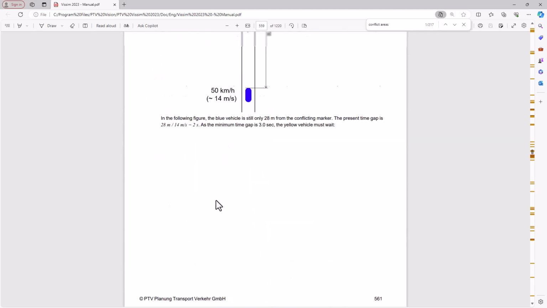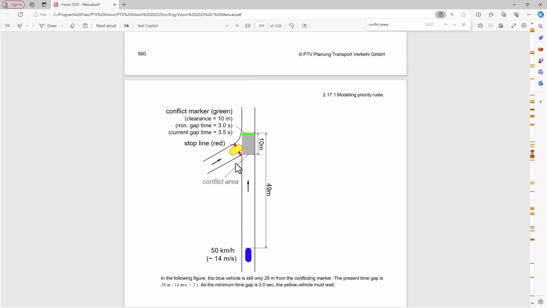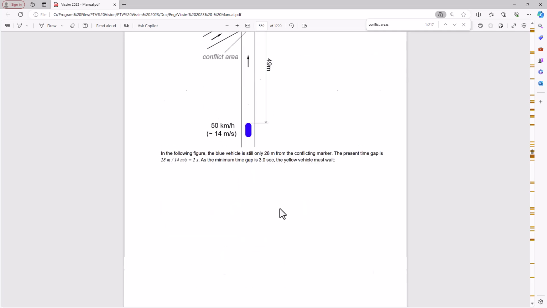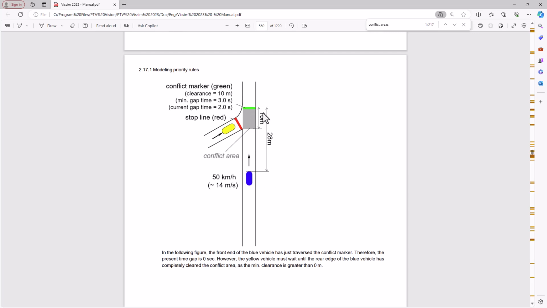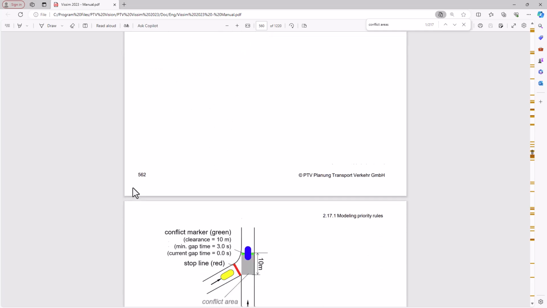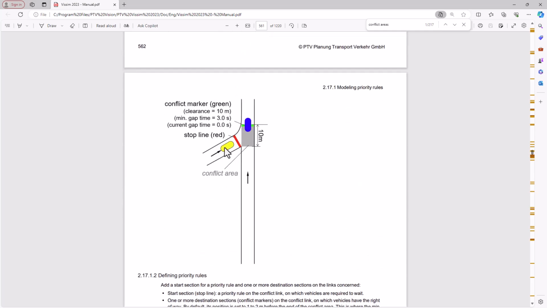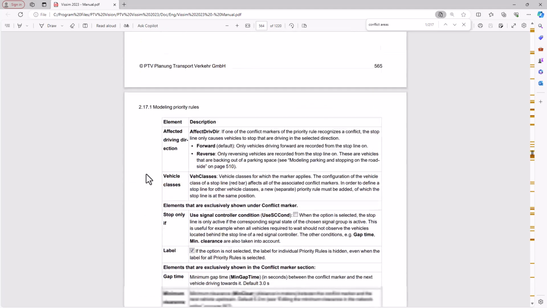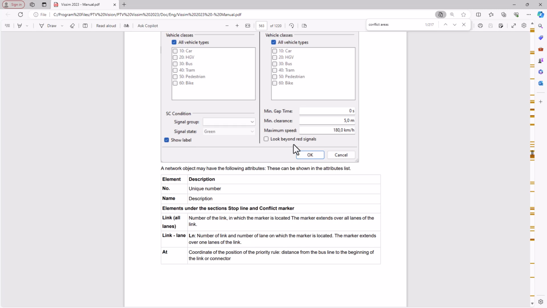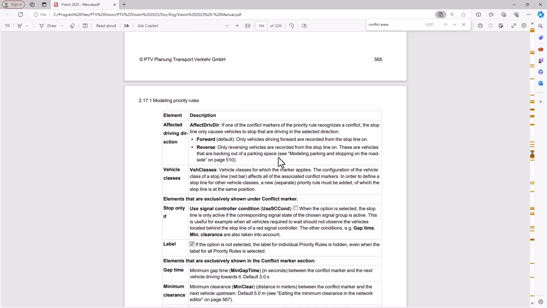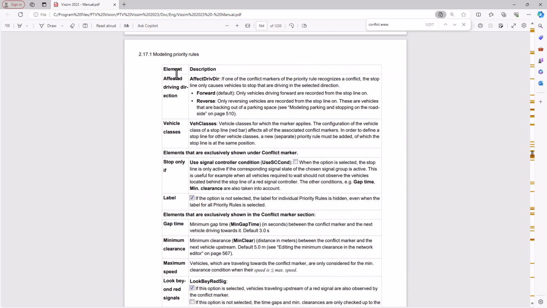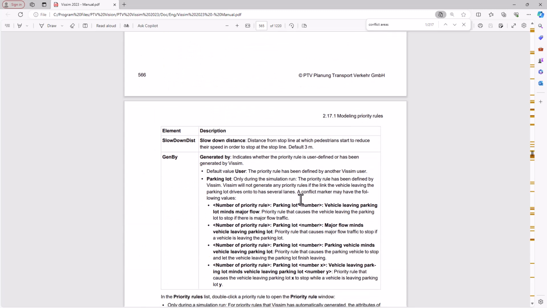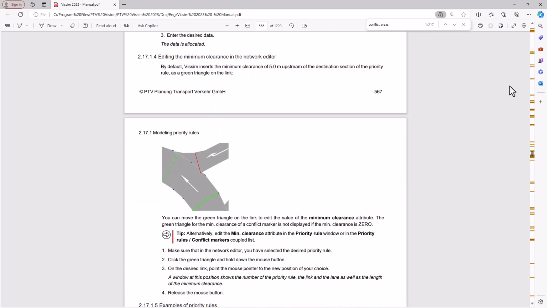Example number 2, let's say it's long enough so it doesn't really stop and just goes. And this one is very short, of course. Then there will be a conflict area, so you must stop here. Yeah, that's what it is. And then once they leave, then it goes from the ramp. Okay, and these are all the parameters that you need to look at. The explanation and definition of the parameters are all here. So we can have a look if you want a really detailed modeling technique.